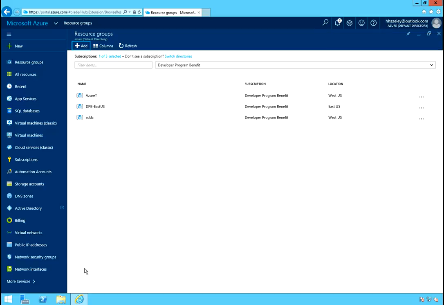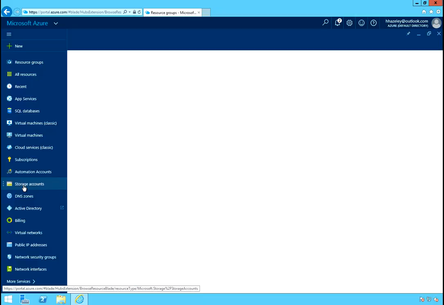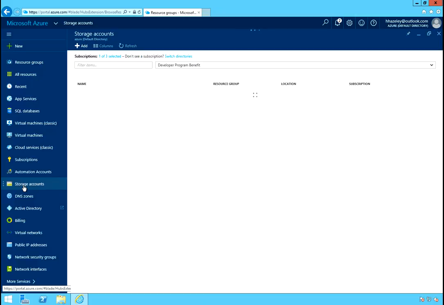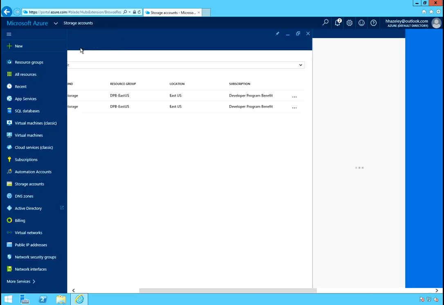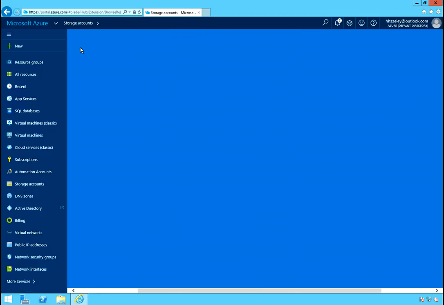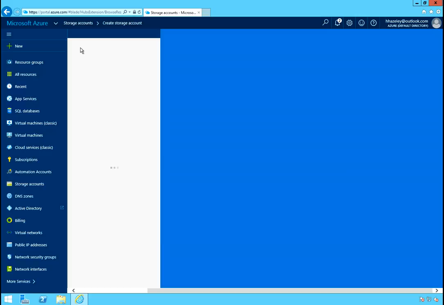So while that is creating, the next thing I normally do is create a storage for that. So I'll jump back into storage. I just add a storage account.